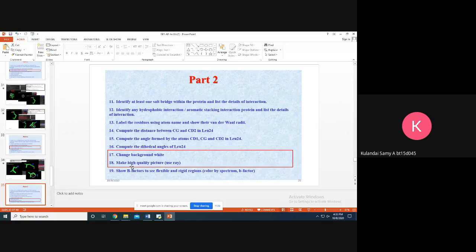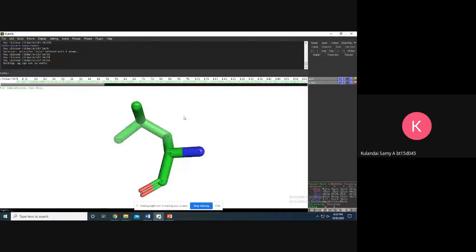Okay, the next question is to make a high quality picture using PyMOL. To make the high resolution picture, you need to use the ray command. Again, go to the command box of the main menu bar. Type ray, RAY, then space, then give the image size.